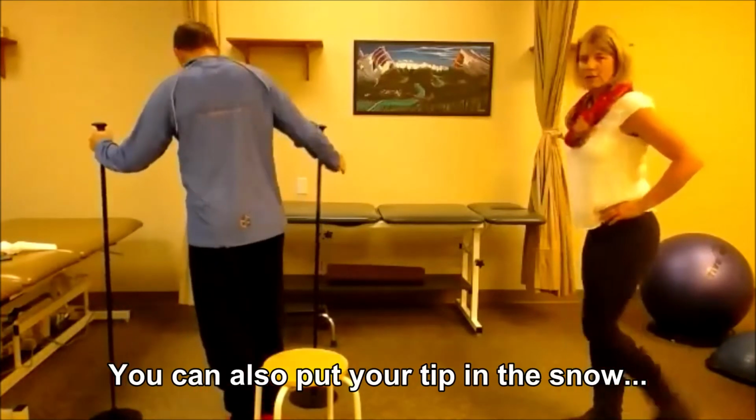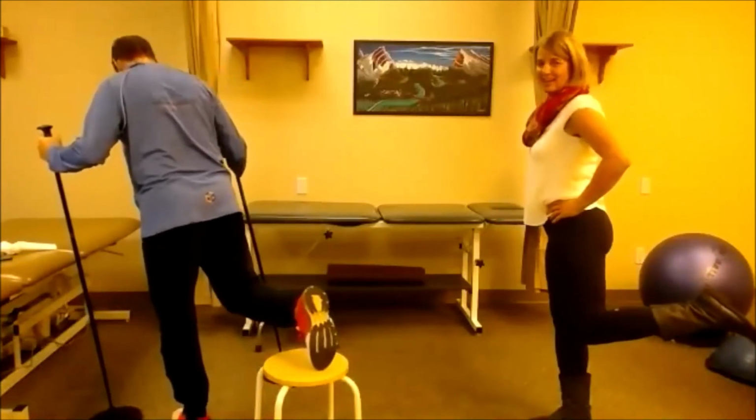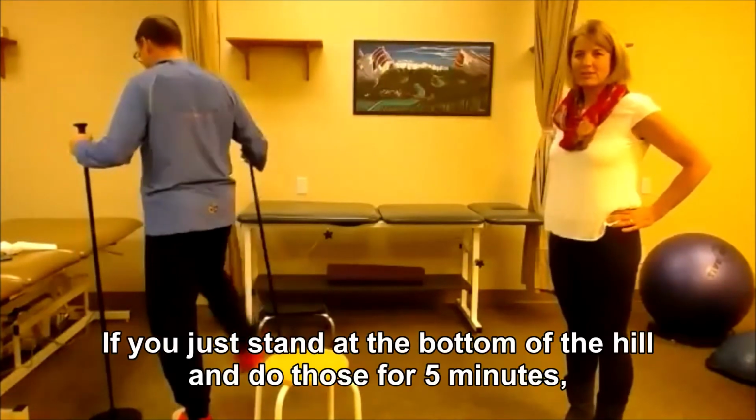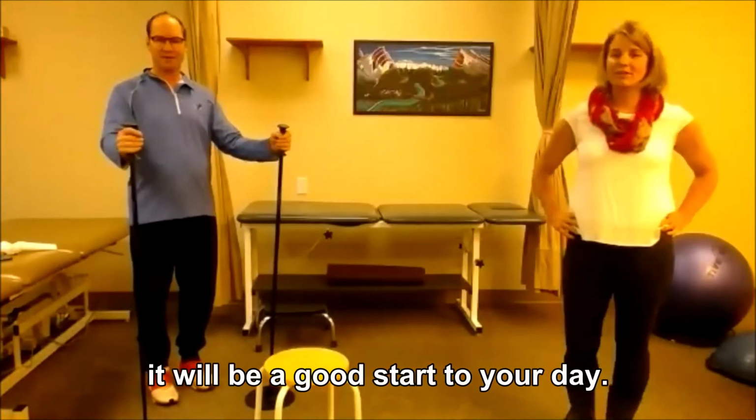You can also put your hip in the snow and get a little bit of stretch in the front of your hips and your quads. So if you just stand at the bottom of the hill and do those for 5 minutes, it'll be a good start to your day.